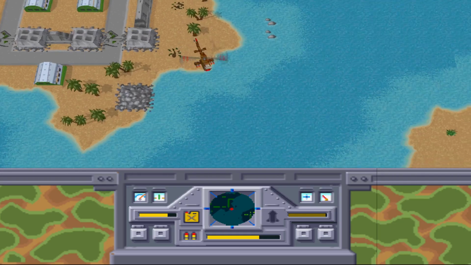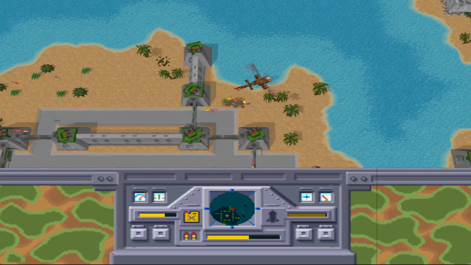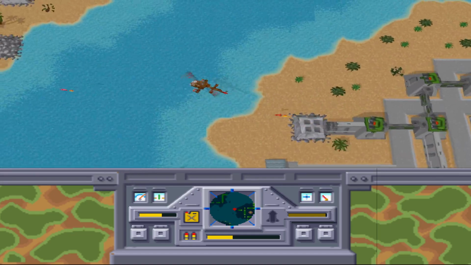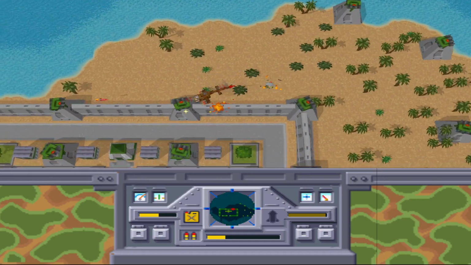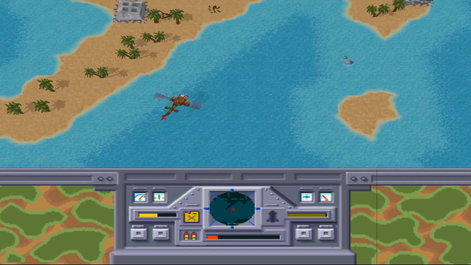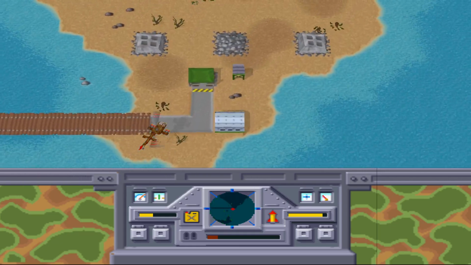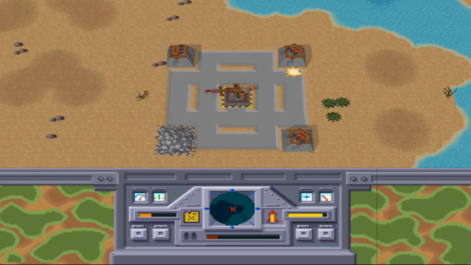Start. Couple turrets eliminated. How about these? All right. How about this one? I think I've done enough. All right.